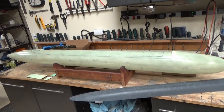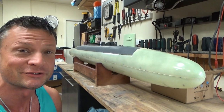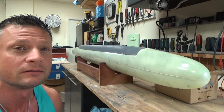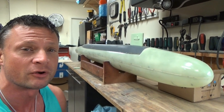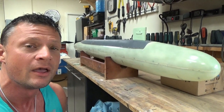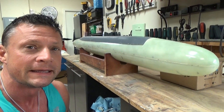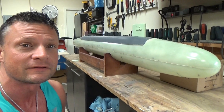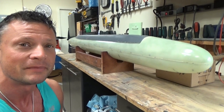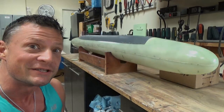That is our next step — that's how we're going to get this build started. There you go everyone: a brief introductory video to this build of a Submarine Works 1/96 scale US Ohio class intercontinental ballistic missile submarine, put together by yours truly, the RC Sub Guy, Bob Martin with the Nautilus Dry Docks. Thanks for joining me — watch for more videos very soon. You can grab these kits off my website and build along beside me step by step. We'll catch you next time!